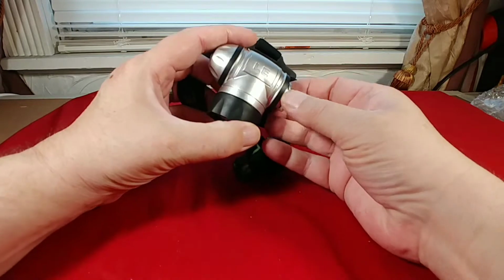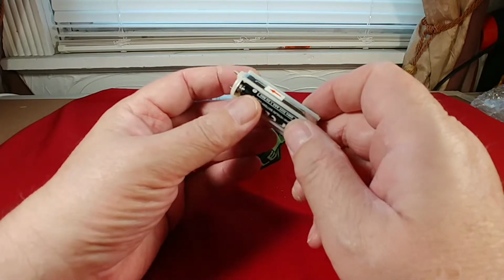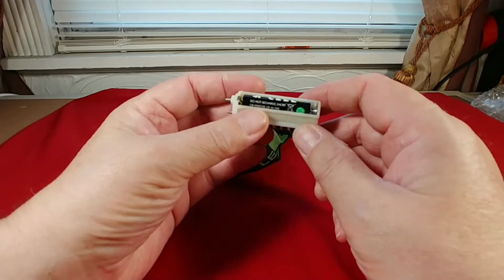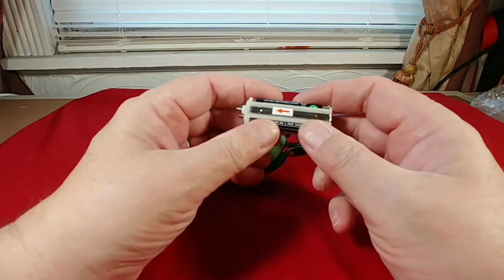So let's go ahead and pull this pod out, and it's basically just one of these types of pods. Now, you guys have flashlights at home. You've probably seen these things before, but you just basically follow your polarities, pop 3 batteries in the way they should go. This whole shebang slides into the housing here, and then you are off to the races.